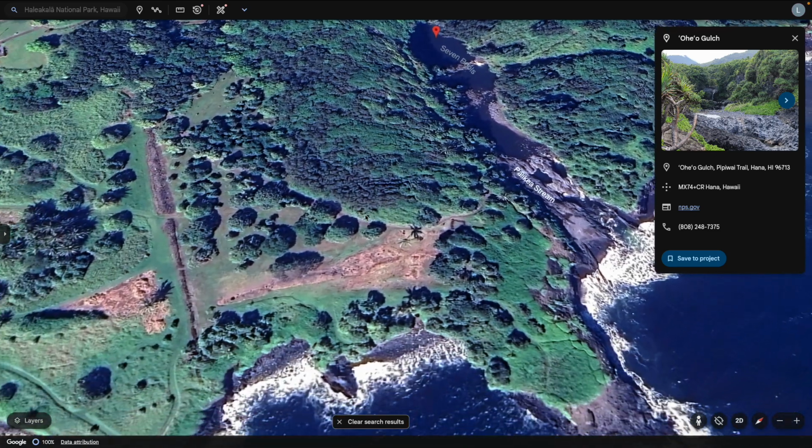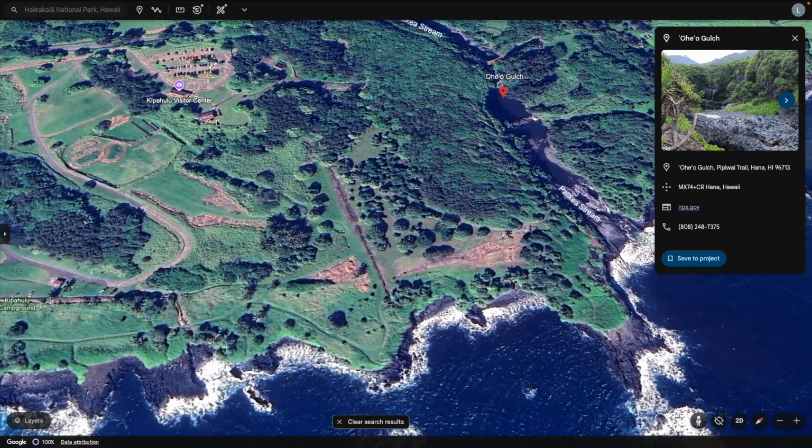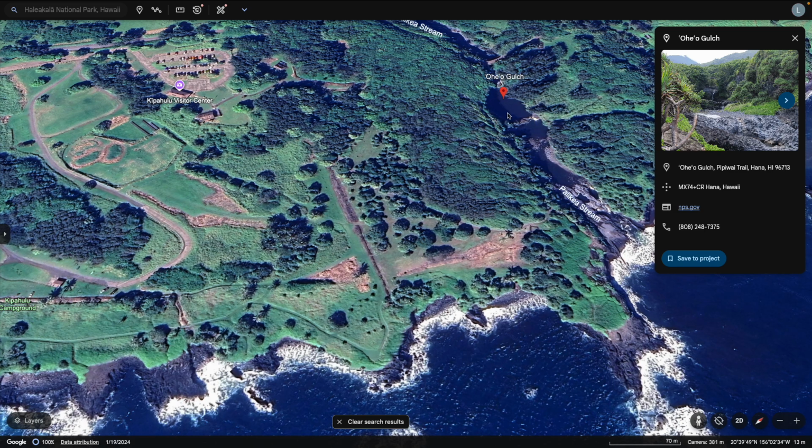People can park at a nearby visitor center and walk a couple of hundred yards over to Oheo Gulch and just take a dip in the water, swim around, and so forth. You're swimming in literal tropical pools fed by waterfalls. So there's these 7 pools. Each one of them dumps into the next through a little waterfall or cascade.